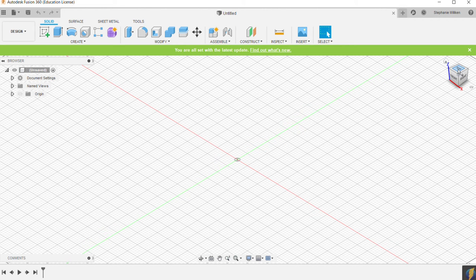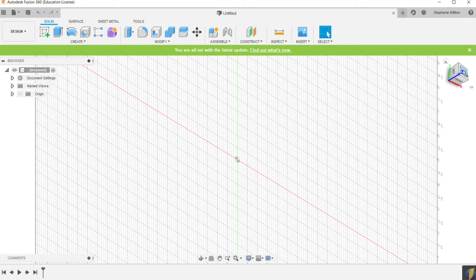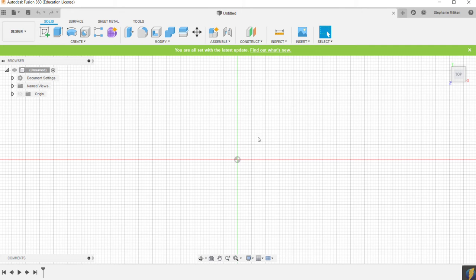You can view your objects directly from the top. So if you're trying to create a shape before you make it a 3D, most of the time you'll end up in a top or front or side view, creating that overall shape and then adding the parameters to that. Then we go in and add our specific features for solid surfaces and so forth. So that's what the view cube is going to be allowing you to do, is to create those rotations of your object to create your drawings.